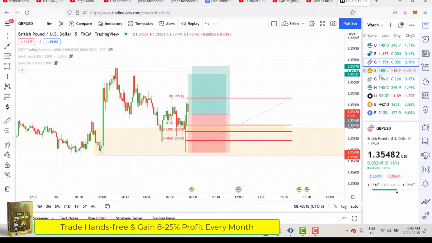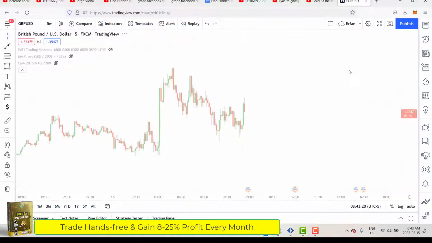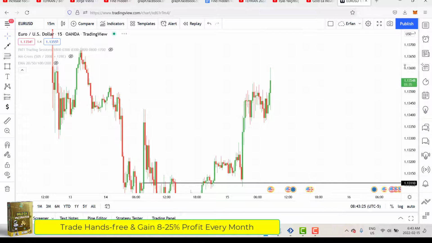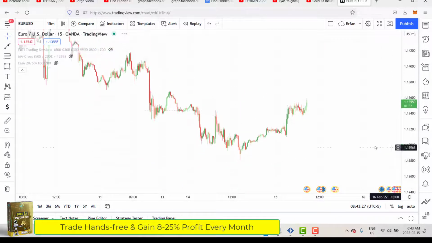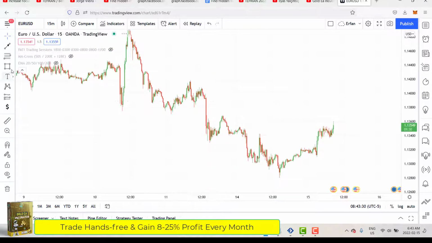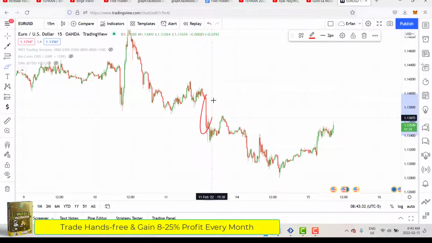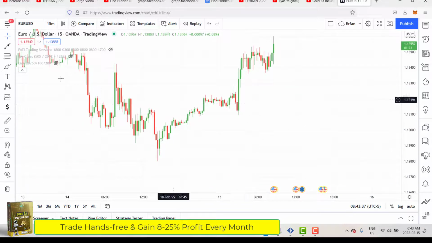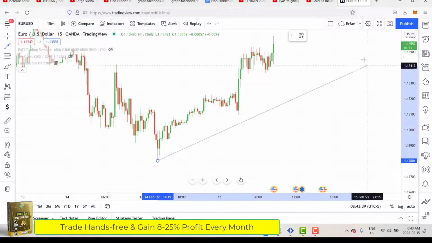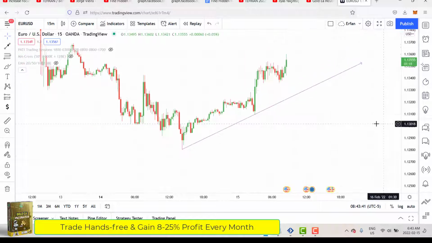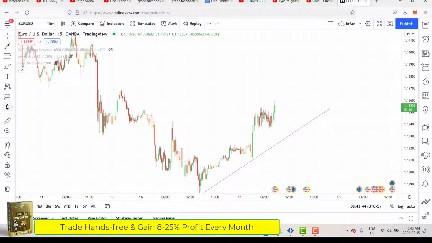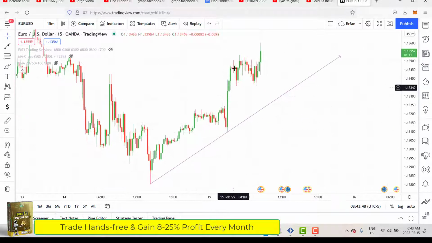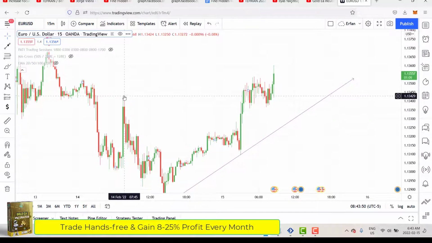Okay, so let's go for EURUSD, guys. EURUSD is probably the same on the 15-minute time frame. See, guys, this huge drop towards the downside, and this huge drop here, and this trend right here. So we have liquidity around this area that is not tapped into. We have this huge spike towards the upside. This liquidity is already grabbed.